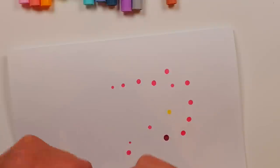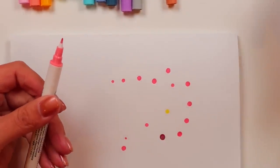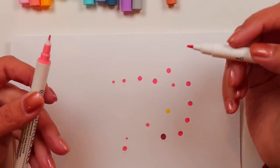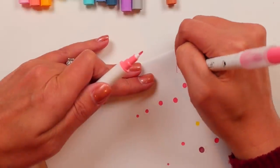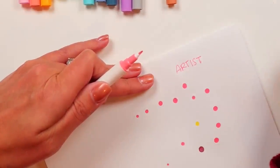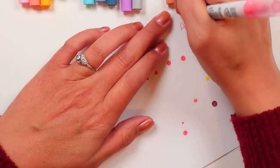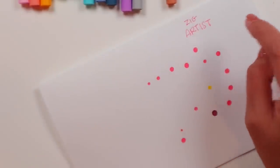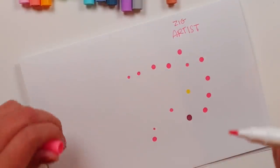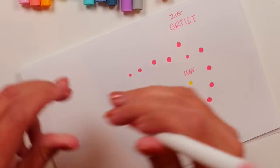Looking at the writing tip, it's a felt tip, which is different than the Zig. The Zig is a plastic fineliner nib — more akin to like a Paper Mate Flair writing pen — whereas this one is more like a marker. The Artist Loft still seems to be a nice fine writing tip, but it writes kind of like a medium Paper Mate Flair, whereas the Zig writes more like the Ultra Fine Paper Mate Flair. As a heavy-handed person, I can imagine this felt tip will wear down faster than a plastic tip like the Zig.